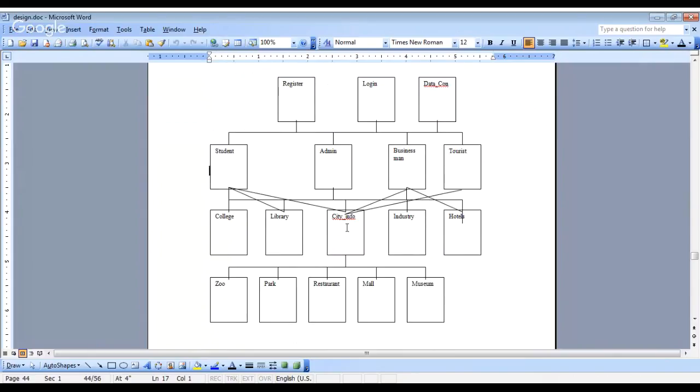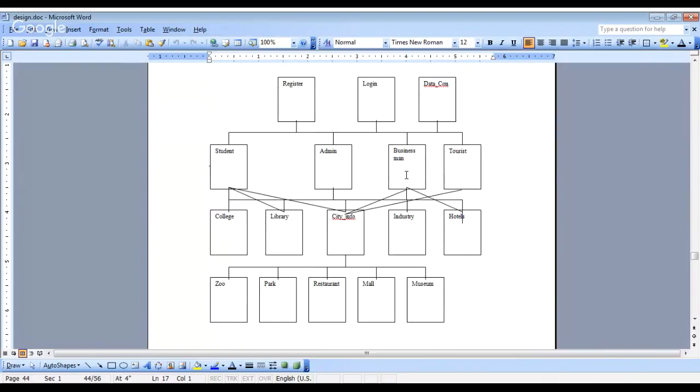They will have a relationship with different kinds of these objects, like the student class has view rights for colleges, for libraries, and for city info. So the relationship is depicted over here.